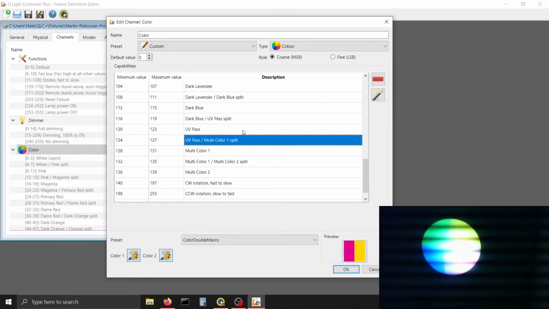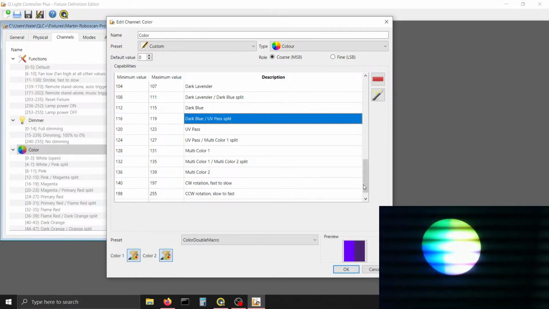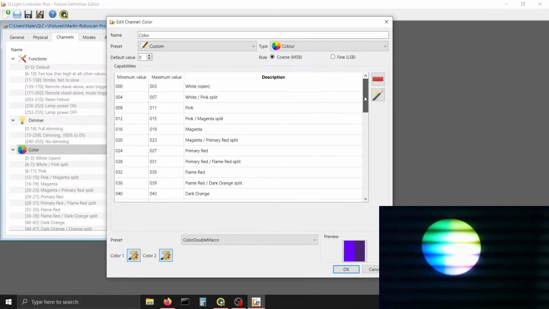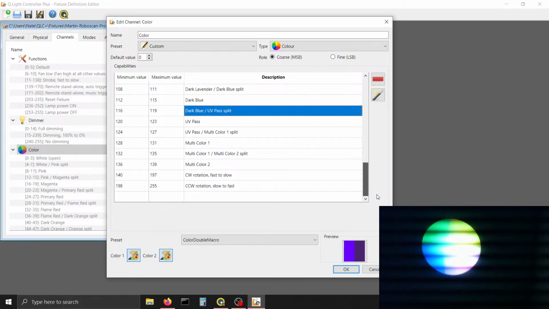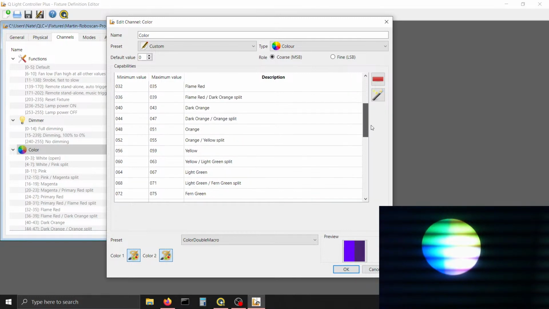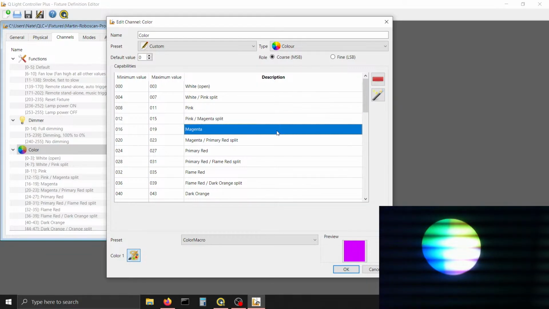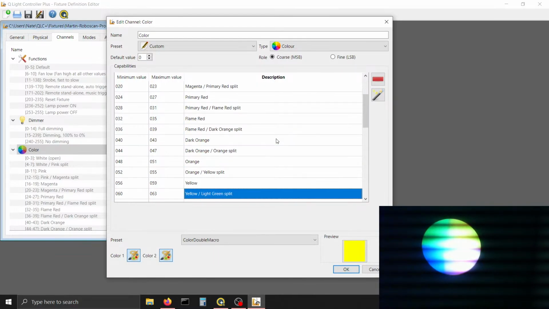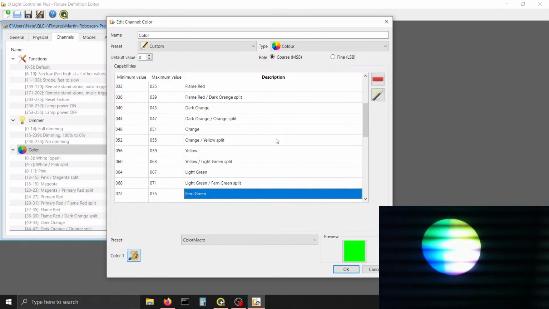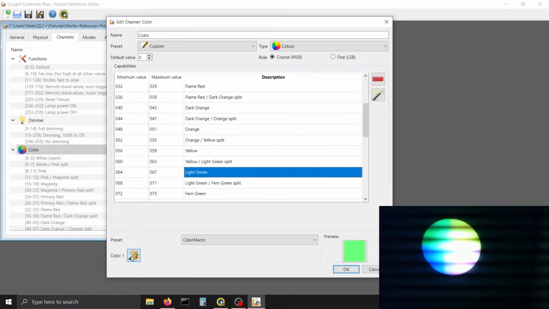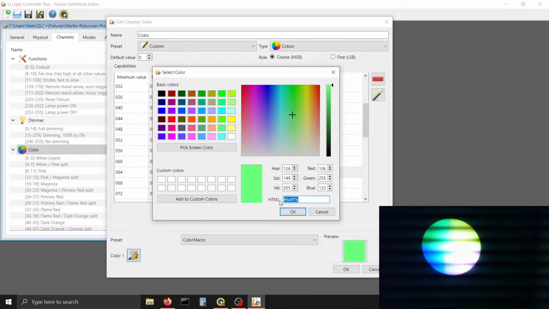Once I finish this profile, we'll go ahead and import this version into QLC Plus and make sure that all the colors are correct. Oh, I already missed one right here. Copy that.